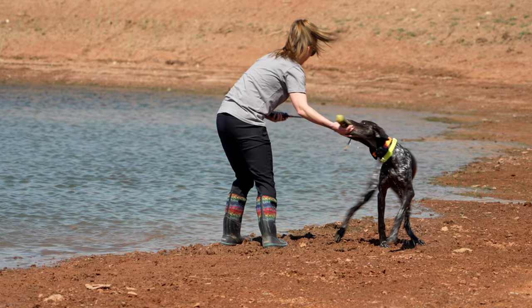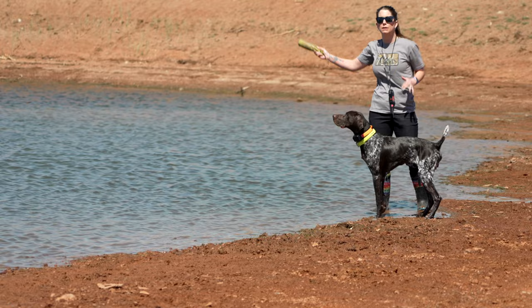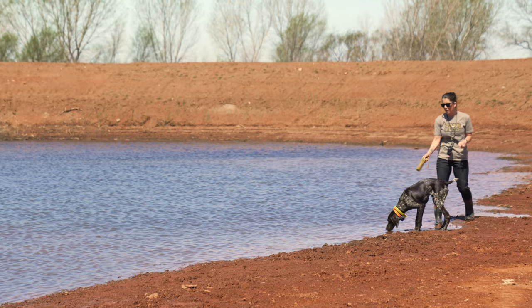We're just working our way closer to the dam because it gets deeper there faster, because I don't want to have to throw this halfway across the pond to get him to swimming depth. He may lose that momentum of going for it if it seems too far away. So if we can get deeper faster without a drop off, that'll help him stay motivated to get that bumper. Ready, ready? Okay.